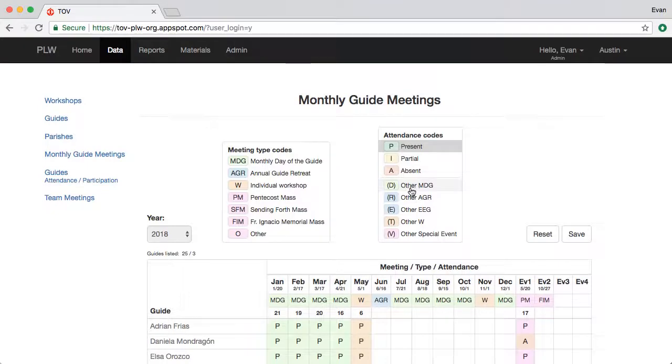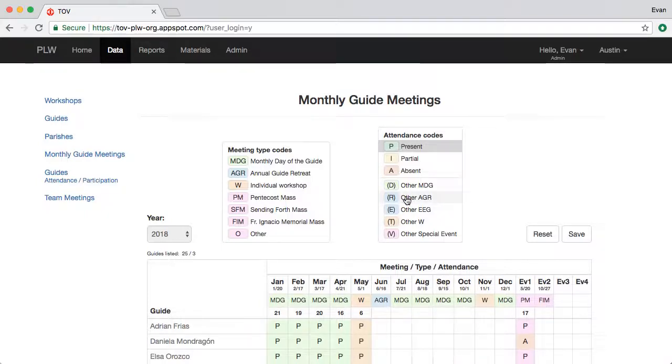Then these other 5 are in parentheses. And these are important because if a guide did not attend a particular monthly meeting with the local coordination, you can give them credit for having attended something different in a different local coordination.